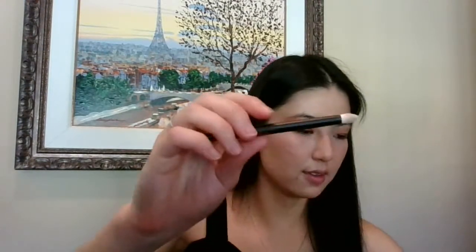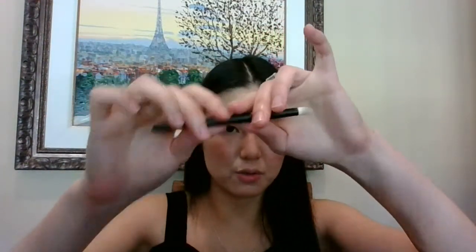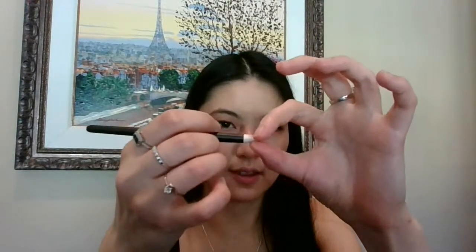And then I'm going to use this. This is the Chikuhodo T8 in the Takumi series. Goat hair, very, very almost unusually pointy pencil brush. And that's what makes this one pretty unique and a standout in my collection. Most of them have a more rounded tip, but this one has such a sharp one that I think it gives it extra function. So I'm going to use this to gently blend out my liner. Otherwise, for this type of thing, I would use a square lip brush, like a very fine detail brush, but because this brush can handle it, I'm going to use this one.